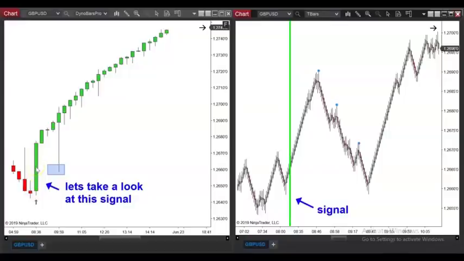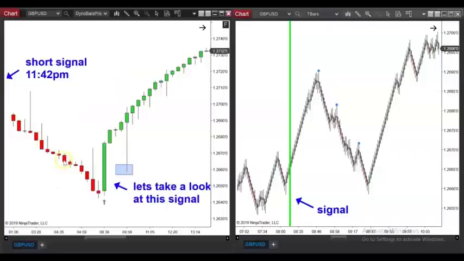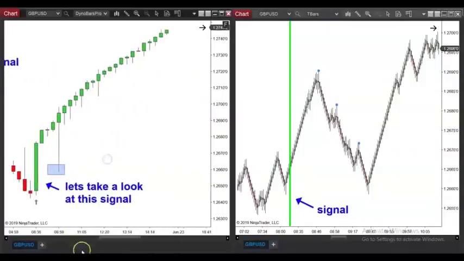I hope that's obvious to you guys because it's the first green bar after a string of red bars, right? That's your long signal. So when you identify a long signal, you can't just go in and go long, right? You got to wait for price to come back and give you a retracement. So how do you do that?